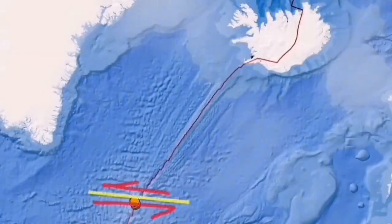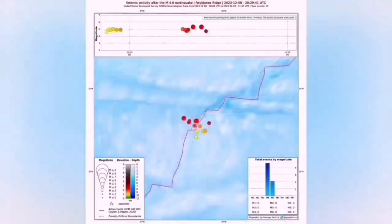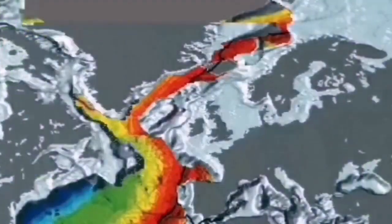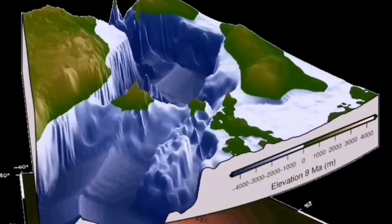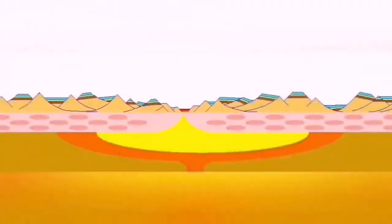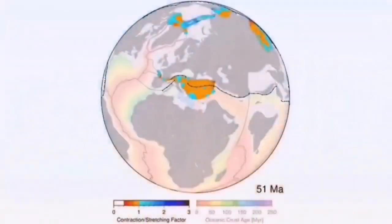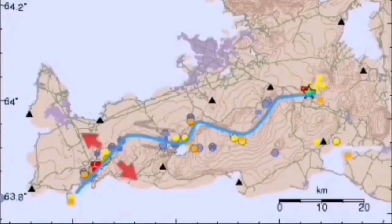Movement then transfers through these strike-slip fault movements to accommodate spreading toward the Reykjanes Peninsula. This is where the Earth's crust is splitting — the Atlantic Ocean was created in this way. The roots of this process are deeper in the mantle, where we have the uplift and convection of heated material coming to the surface. The North American and Eurasian plates are practically being separated through this uplift and extension of oceanic crust, and these processes are rooted deep at the core-mantle boundary of the Earth.